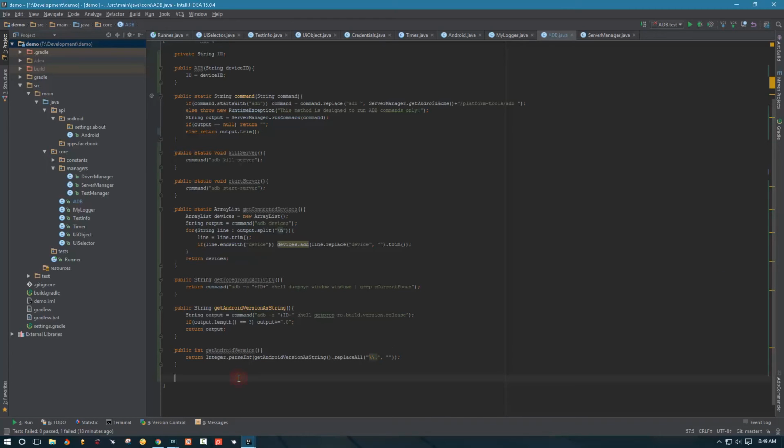Then another method that's pretty useful is going to tell us which packages are installed on our device. So we're going to create a public method that's going to return array list, and we're going to call it get installed packages.